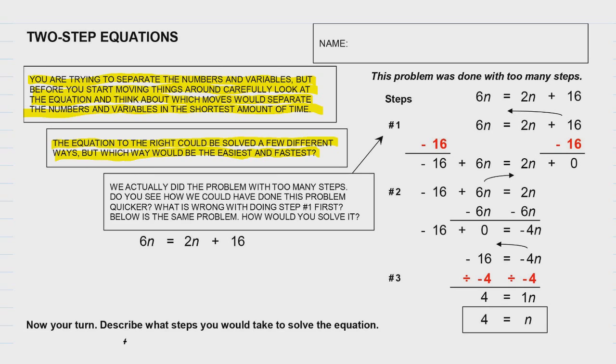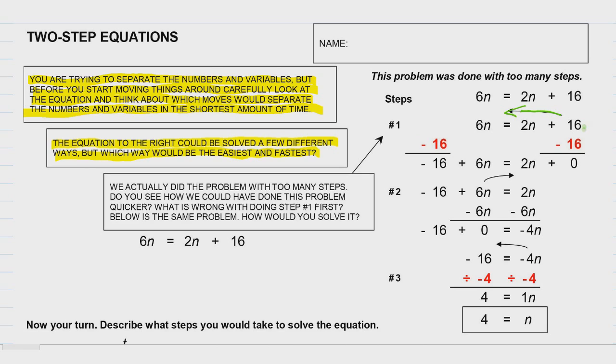Let's take a look at what they did. They had 6n, which means they have a number and a variable on this side, so no one is happy. And over here we have a 2n plus 16, and again no one is happy here. I use this happy and not happy saying because if a number is next to a variable, he wants to get away from it, or she wants to get away from it, and that tells us we need to move it to the opposite side. So I always use this statement, who's happy and who's not happy. And as you can see, no one's happy because we have numbers and variables on both sides of the equal sign. So for step 1, they decided to move the 16 to the other side, the opposite side.